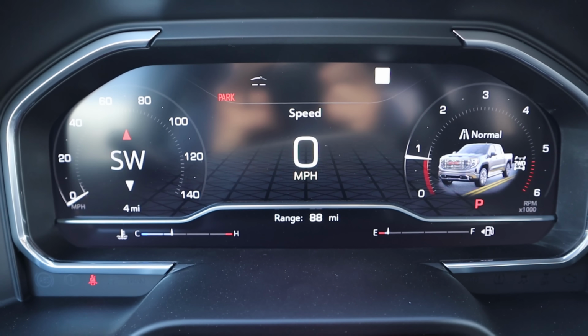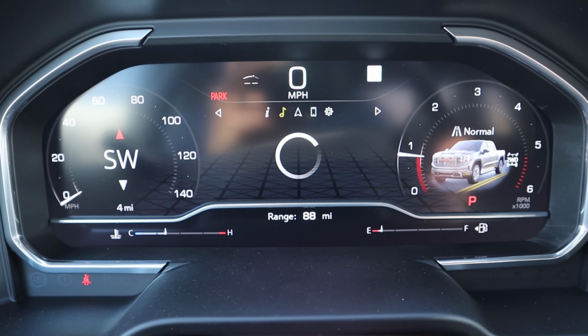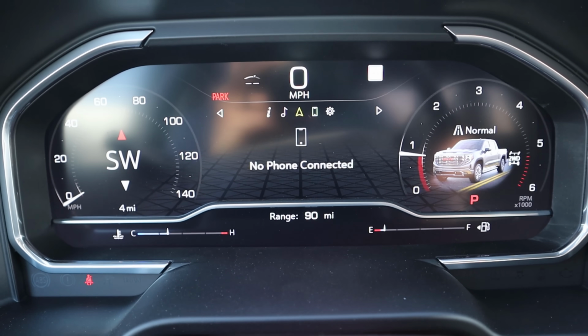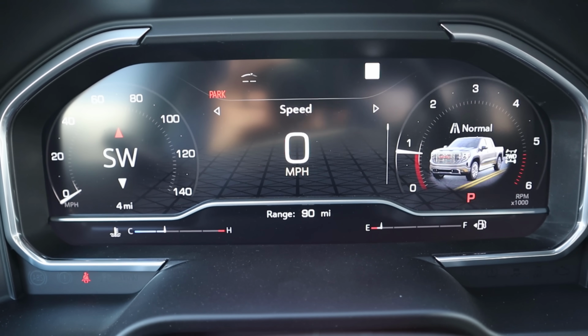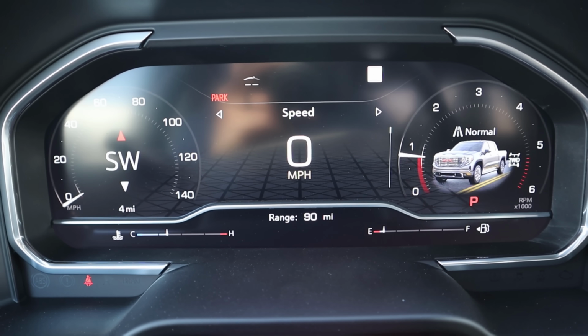Now here's the center gauge cluster. You guys can see the speed over on the left side. On the right side, you can see the RPMs. And notice here in the center, you can scroll through a couple different bits of information on the truck. That hasn't changed since the pre-redesigned version here of the Sierra. From the information, it's just the fact this is a full digital gauge cluster. That is the big news, and you know, it looks fantastic.